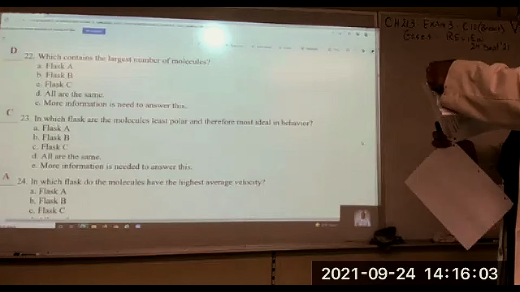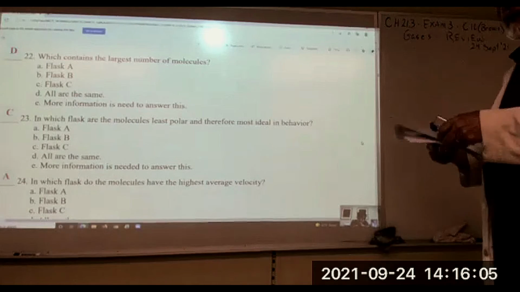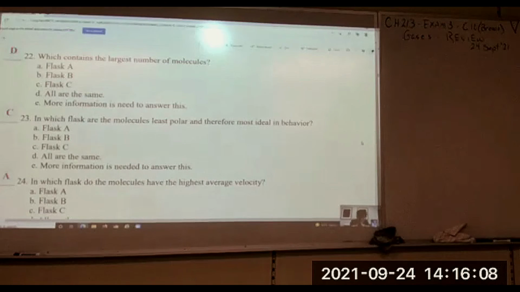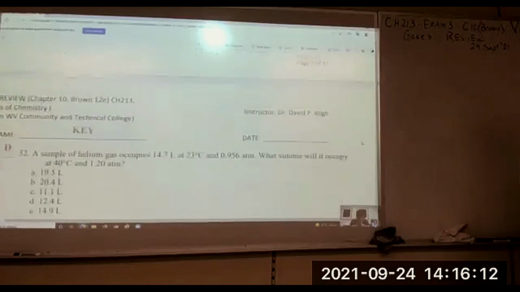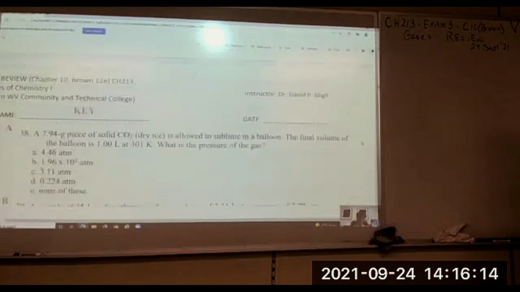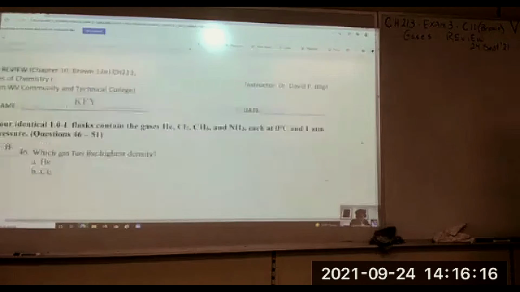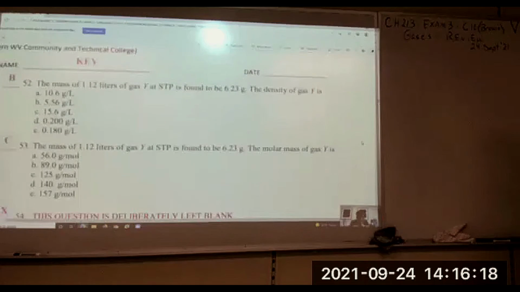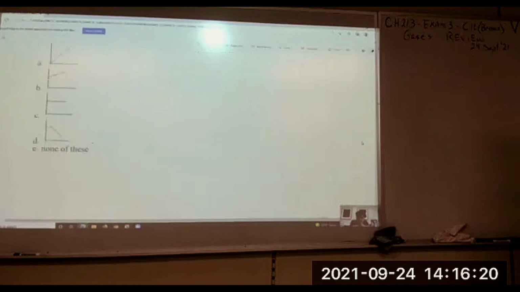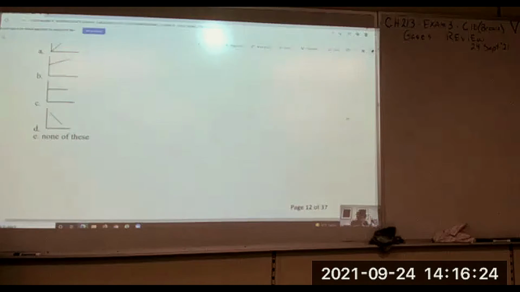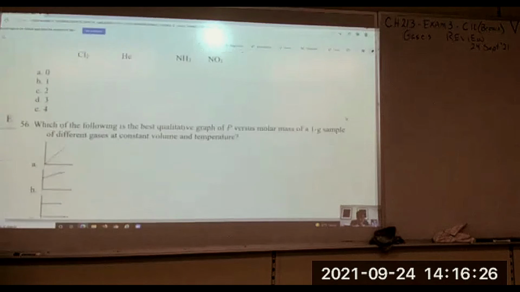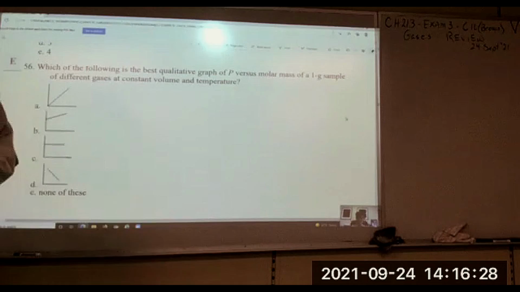I'm going to go down to 56. We can come back to some others, but I definitely want to get these that I've marked. And more. Let's see if I can do it without having to go over and scroll. Oh, I have to scroll. There we go. Okay.